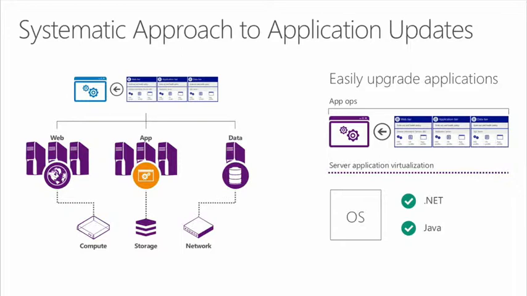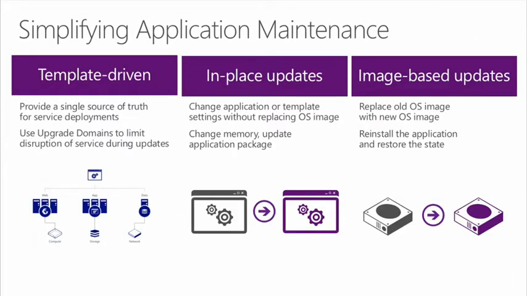So like we said, to deploy this, the virtual machines are template driven, and they are managed through VMM. So basically what that means is that I have a couple of ways of performing these updates. Inside of VMM, I have this template with these multiple tiers. And if I make a change inside that template, I save it as a different version number. And then once I save it as a different version number, I can decide when I push that update down to that template, do I use in-place updates or image-based updates?